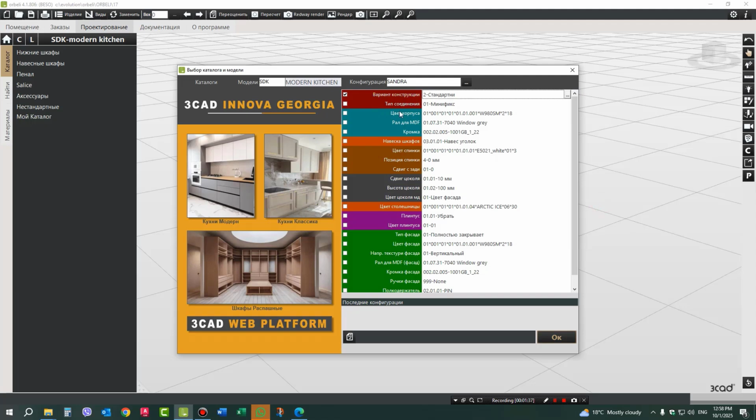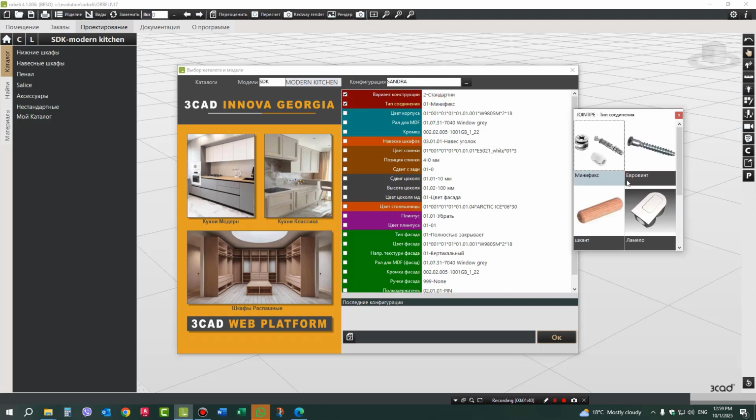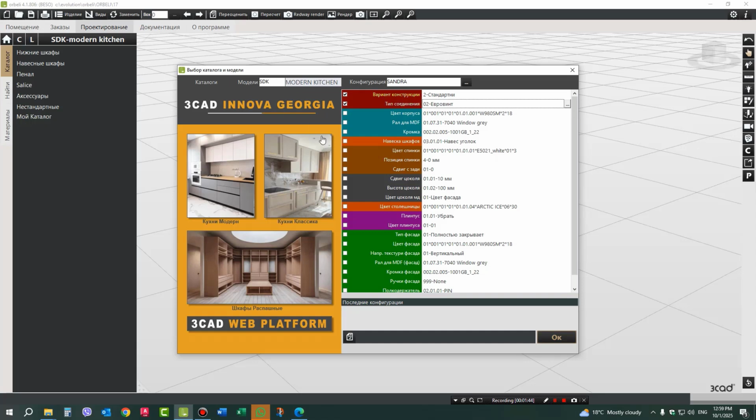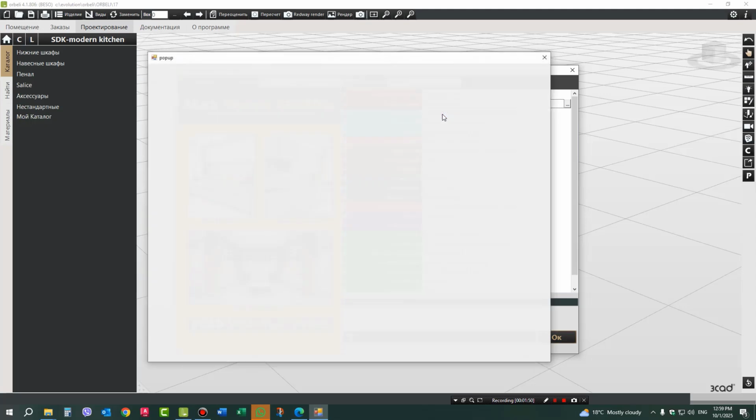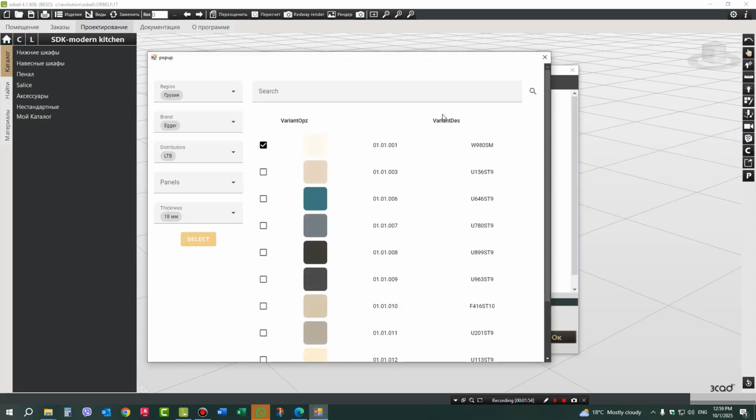I click here on this option, then for the type of connection that I want to use, I specifically select the mini Euro screw type. As for the body color, I make my selection here as well. I click here once again, and as a result, we get a window that looks like this, where there is a region displayed allowing us to see and interact with the available options in this section.